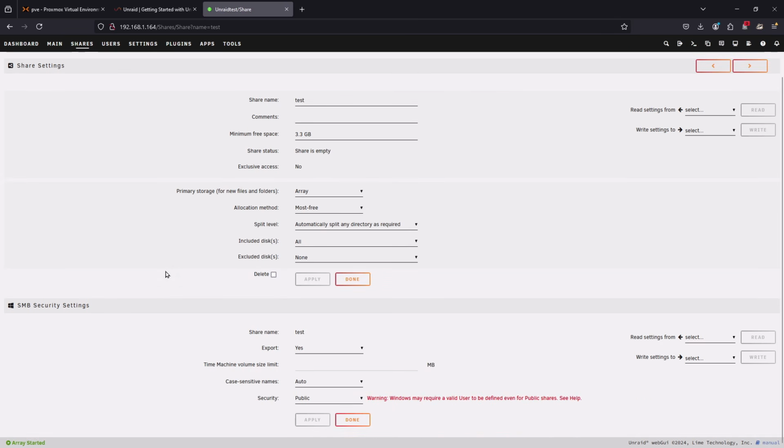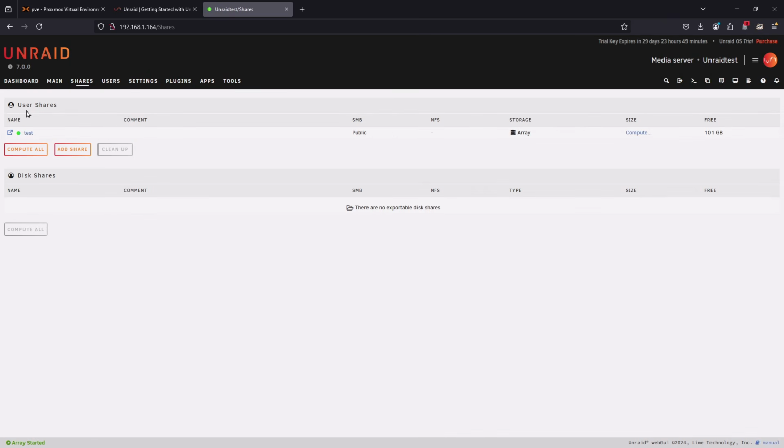Now, if I need to do more, for example, if I want to have multiple shares, I can just add them here. They're going to divide between themselves the array, or I can create division inside the array, so I can create separate disks and then establish a quota on how much space each share is going to use. Or I can choose the disks, and by this I can then choose where the files are going to end up.